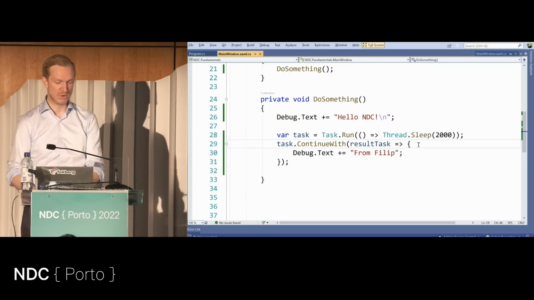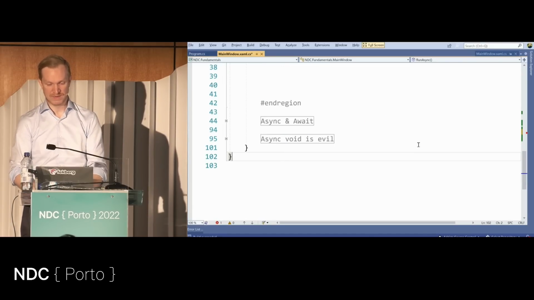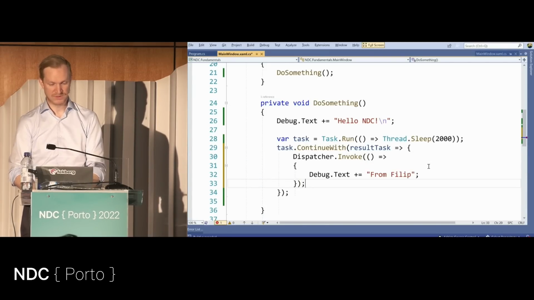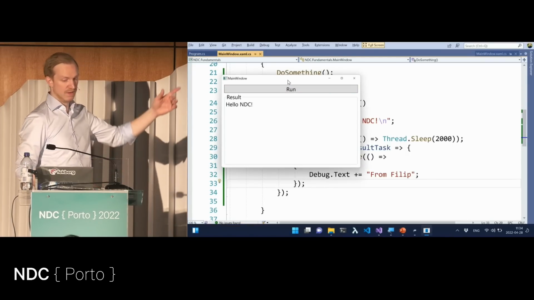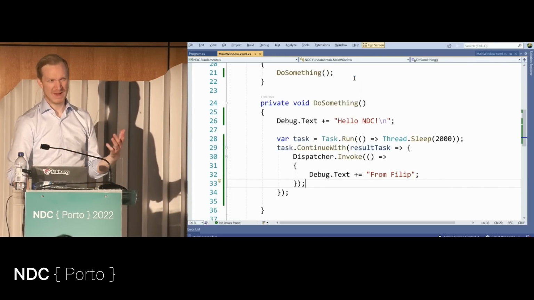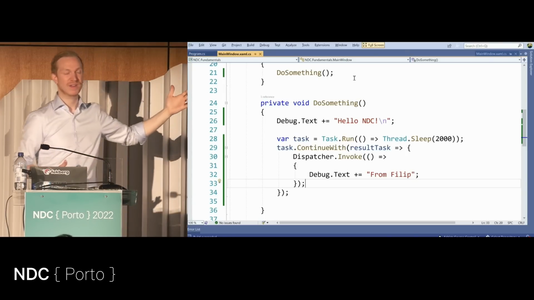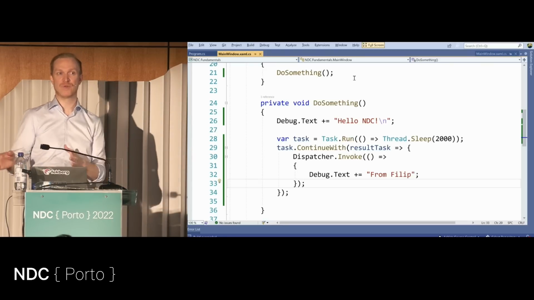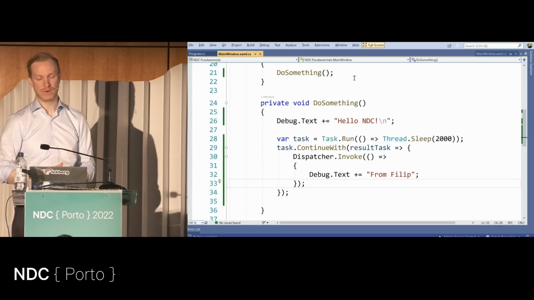So again, if I want to update the UI from this place, I'd have to introduce the dispatcher. And now we've made the code unreadable, but at least we've introduced asynchronous programming. So now, hopefully after 2 seconds, this is going to update the UI. So I've solved one problem, but even though the application feels a little bit more efficient, this code here is not going to be very efficient to work with. It's very, very fragile. It's very easy for me to make the mistake of not introducing this cross-threading to talk back to the UI thread. There has to be a way for us to work with this in a better approach.